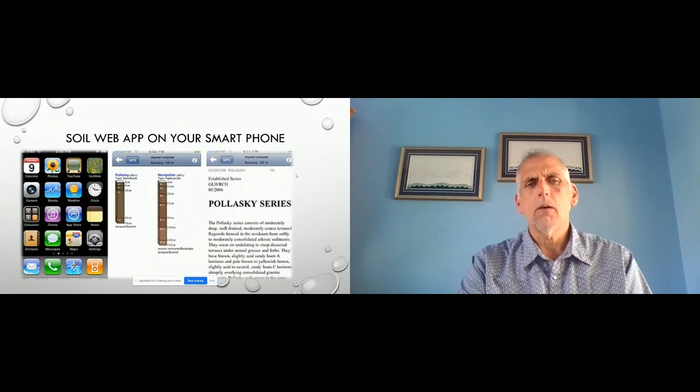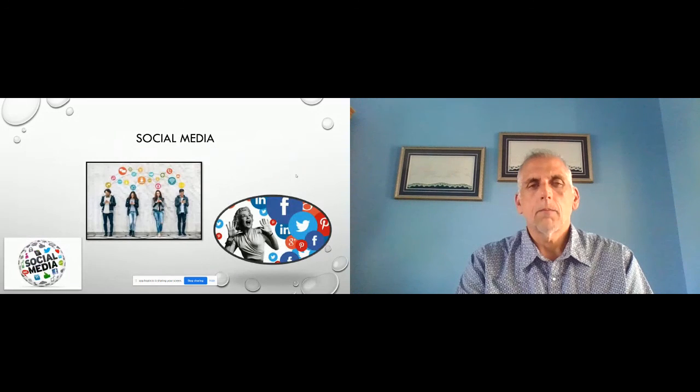There's apps now where when I'm out in the field, I constantly look at the Soil Web app, and it tells me what soil series I'm standing on. There's also a soil map app, and it'll show me the soil map for the area I'm at. That way I know if there's a change in the soil series close by. It's not always 100% accurate, but it does give me a good idea.